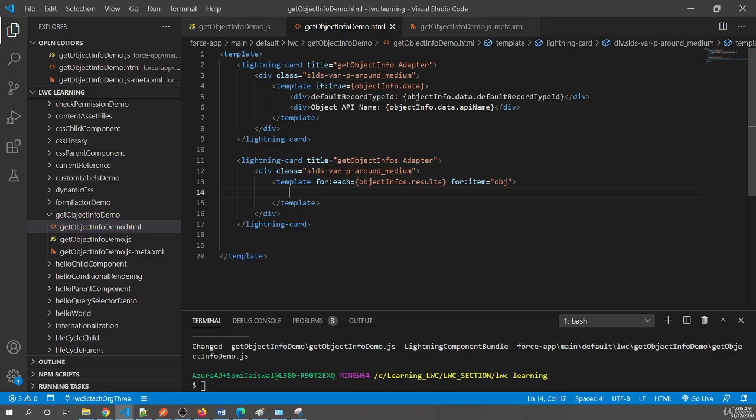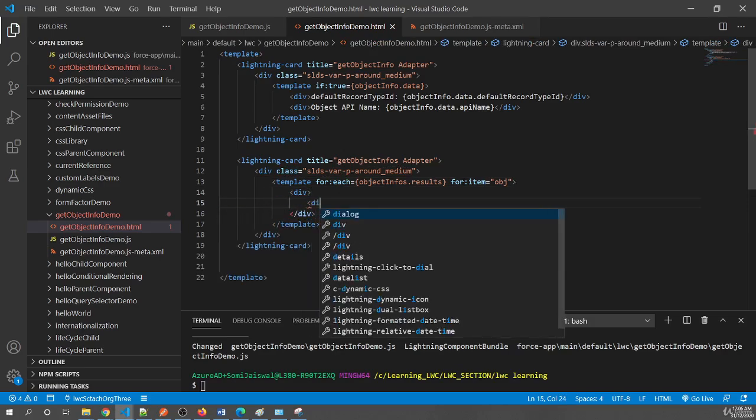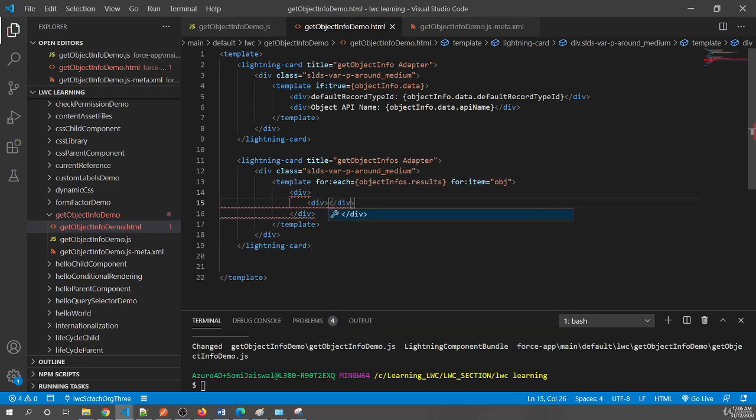Then we'll create a div, and within this div we'll create another div. We'll say object API name, and we'll say obj.result.apiName.